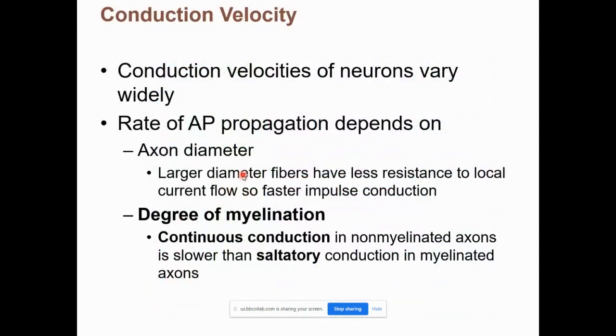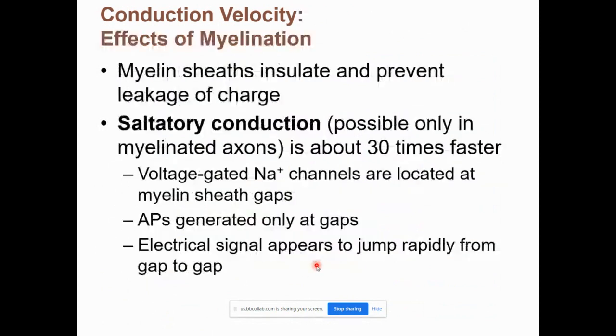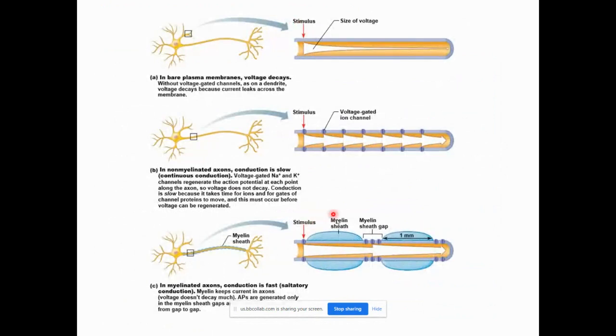A couple quick things. We already mentioned that a myelinated axon will conduct an action potential faster than an unmyelinated one. Here's why: because it uses, here's a good word, saltatory conduction. Saltatory means to jump or skip, right? So if you have myelin, that action potential just skips from node of Ranvier to node of Ranvier. It just skips from node to node to node.